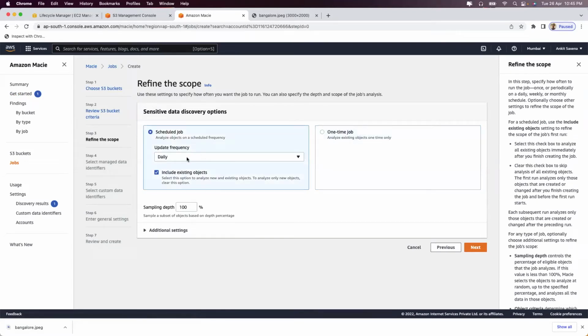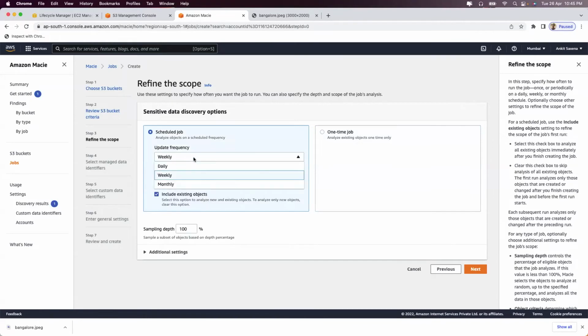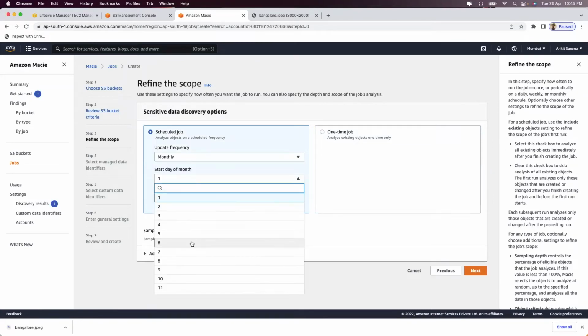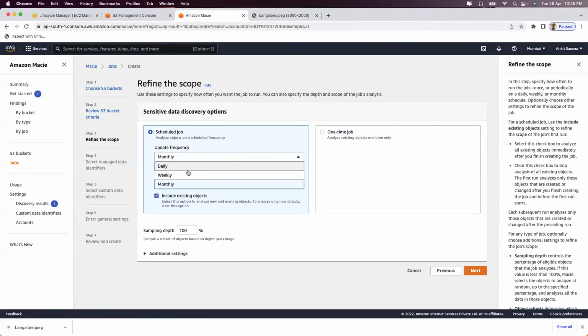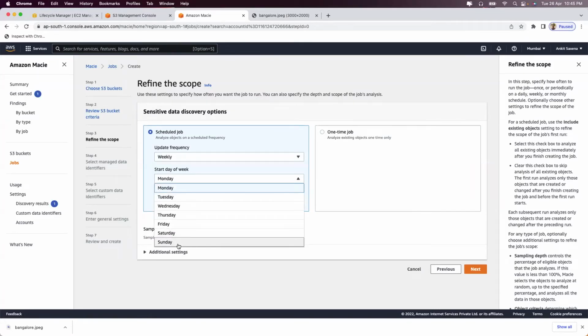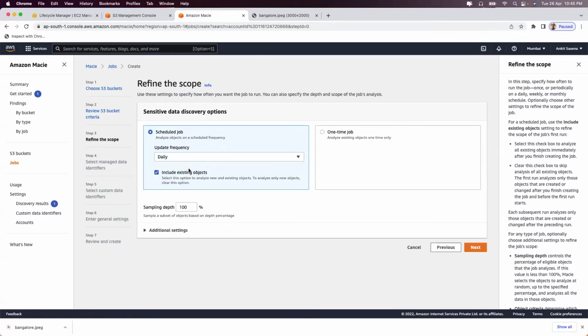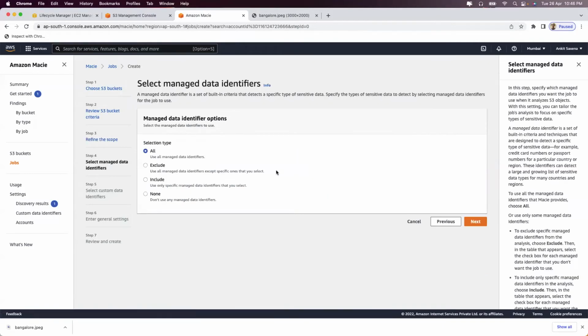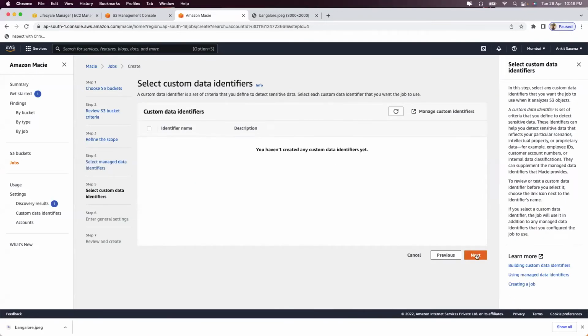You want to run this every day, or the client is telling you weekly or monthly, just tell it what date you want to start. If it is weekly, Monday every week or Sunday every week, or maybe you want to run it daily. And if it is a one time job, you can do that. I want to go ahead and view all the objects. Then if I have any specific identifier, I can do that.